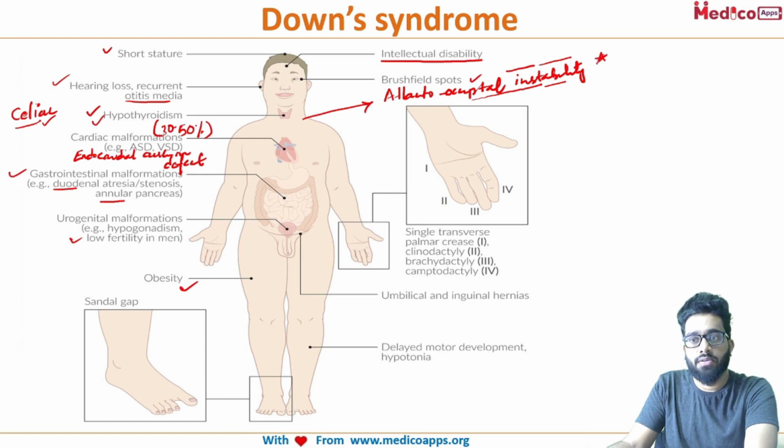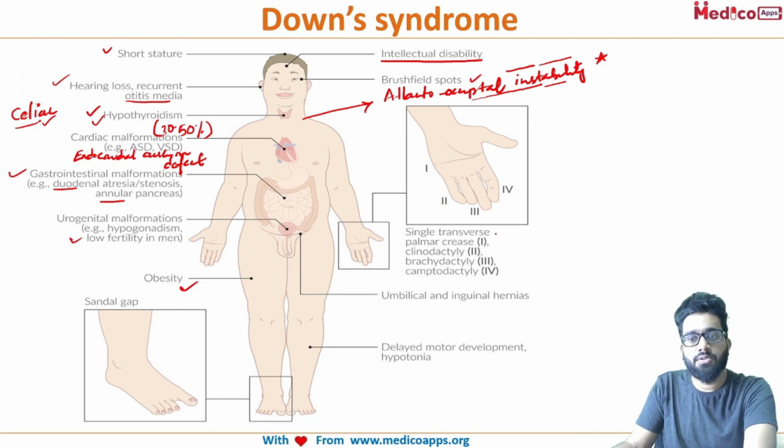Okay. So antenatally, you have nuchal translucency. There is a lot of problem happening in the neck region. Antenatally, you have excessive fluid accumulation in the posterior aspect of the neck. That is called nuchal translucency. We'll look for that in the antenatal scans. In the postnatal period, you have excessive fat accumulation in the back of the neck, and in the bones, you have atlanto-occipital instability.